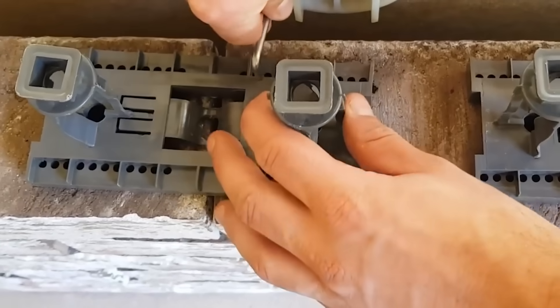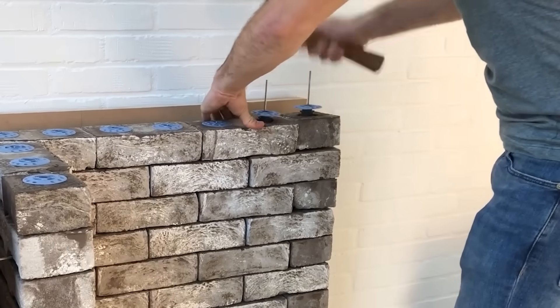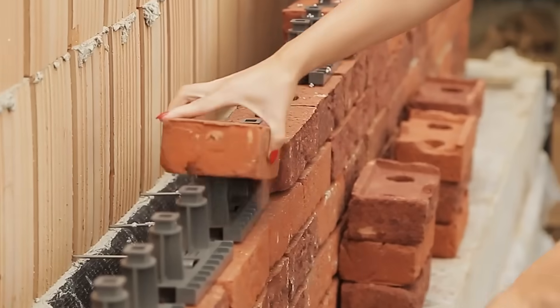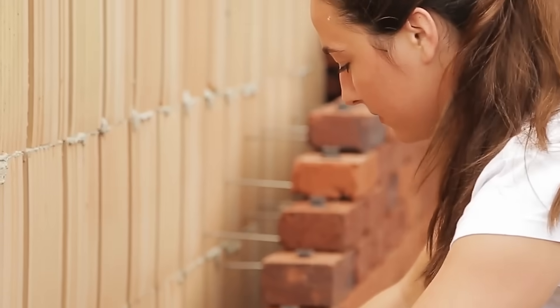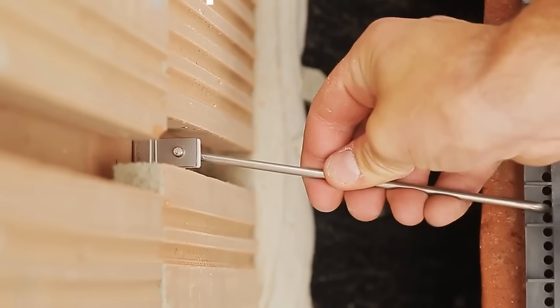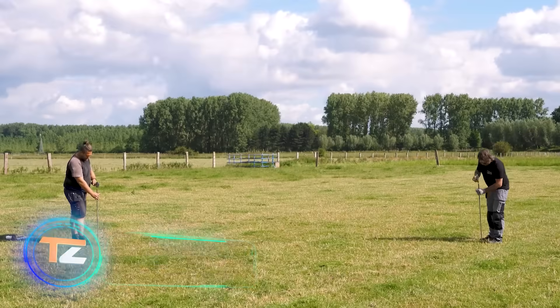The core of the system is bricks, patented connecting elements, and thermal insulation. There are special screws for fixing the last row. The final result is not just comparable to a classic wall — it is twice as strong and much cheaper, because you don't have to overpay for materials or the experience of workers.